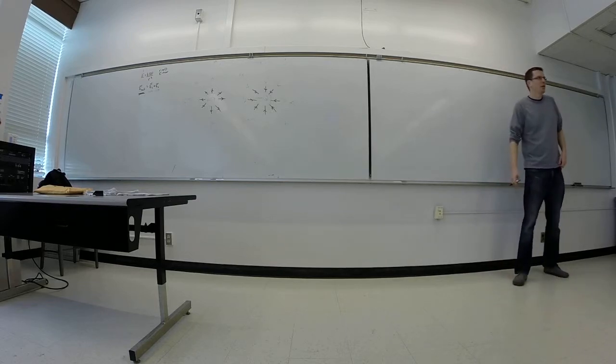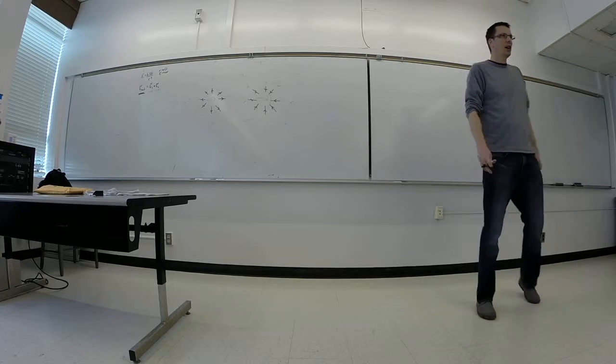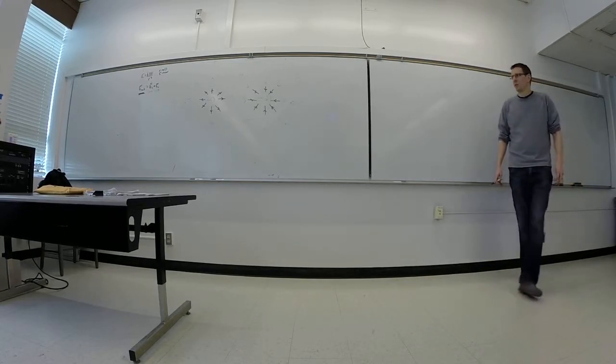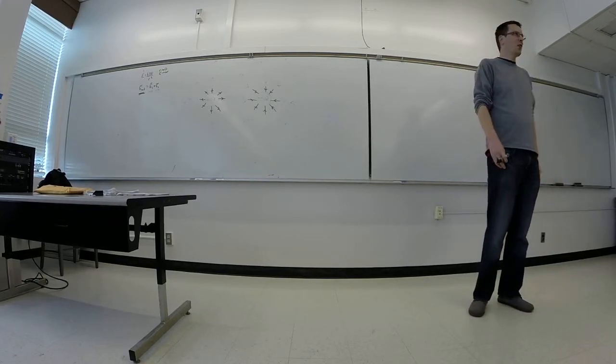Black is going to be my net field. I've drawn very close to each charge. Basically, the charge dominates the neighborhood, and the electric field overall looks pretty indistinguishable from the field of just that one alone.